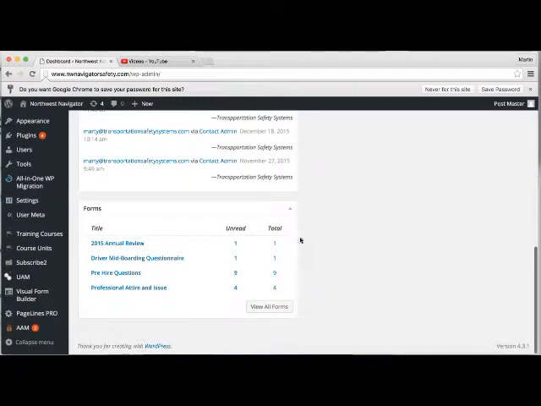First off, down at the bottom here, you're going to see that there are 4 forms that you have currently up and running. These 4 forms are things that I've tested for you. The pre-hire questions are the ones that are on the front end of your web page. You've had 9 total, and then with the 100 question quiz, you've had 1 total there. And then I tested this one, and then I tested these as well. So these are all me.